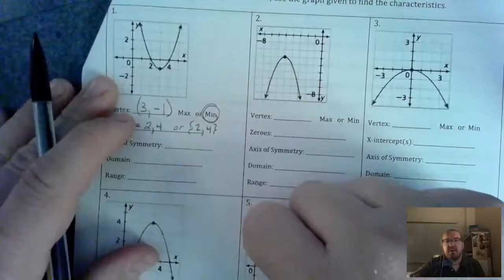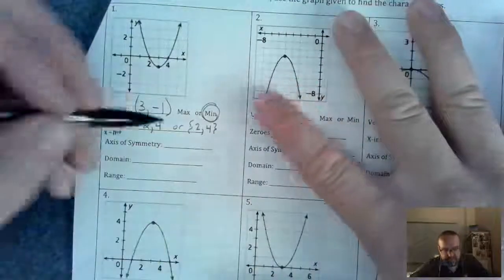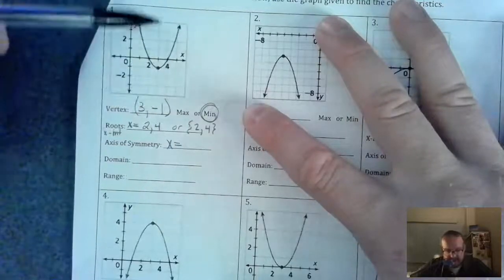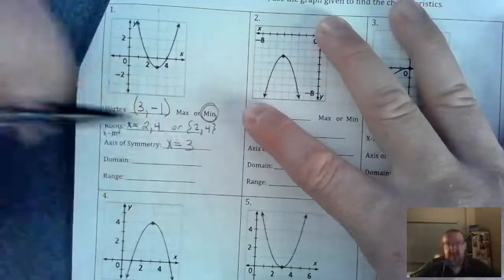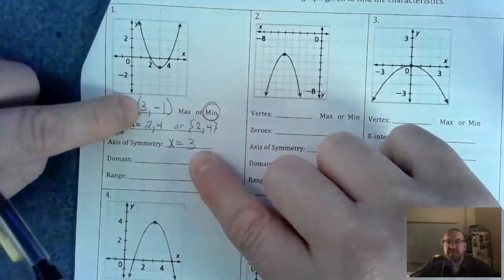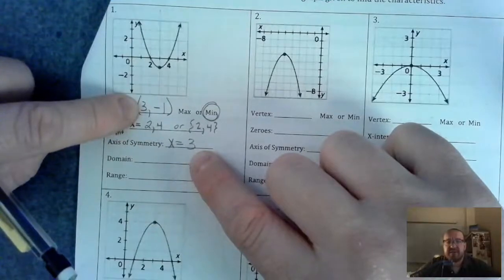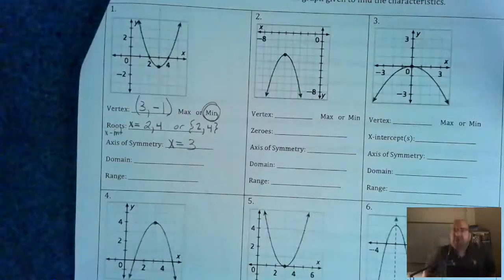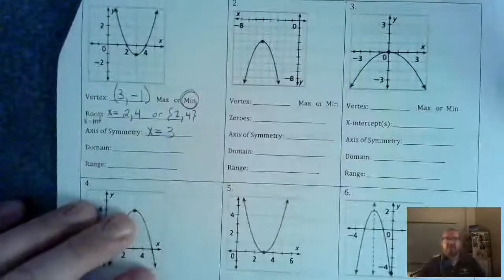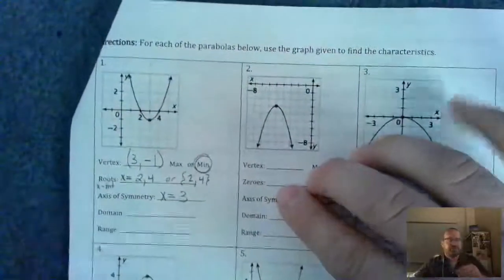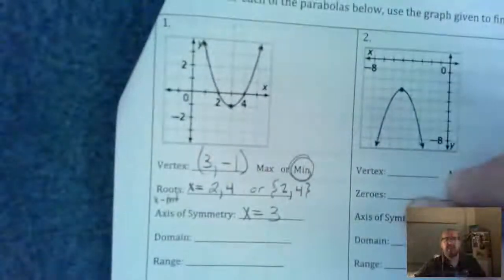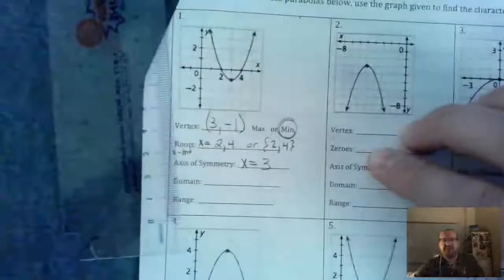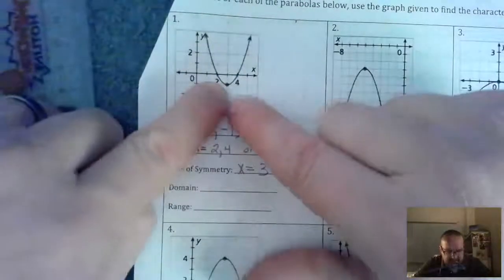Axis of symmetry. X equals, and it's always the line that divides the parabola in half. To be honest with you, it's always going to be the x-coordinate of the vertex. So if we can find the vertex, we should be able to find the axis of symmetry. Now the domain and range here. We want to be a little bit aware of what's happening. We want to go back to this picture here. Remember the domain: we want to be thinking about what happens on the far left and the far right. So look here on the left-hand side of my graph.